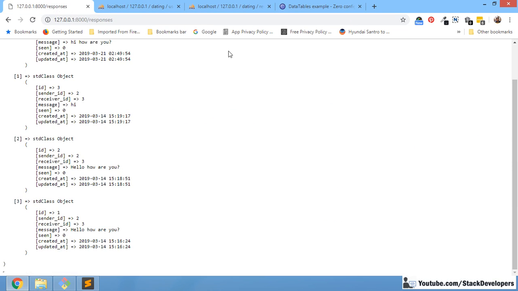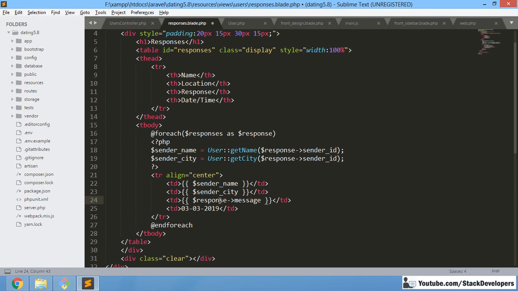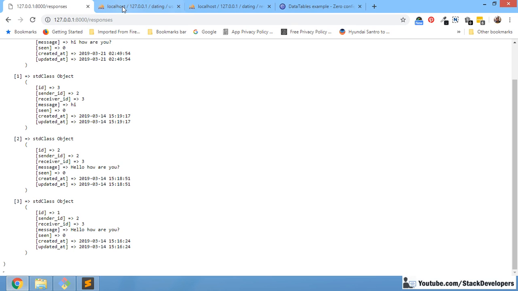Date we can show this one, and finally we can show date as well, that is created at. Now only the actual data will come here, and we are going to check it out.